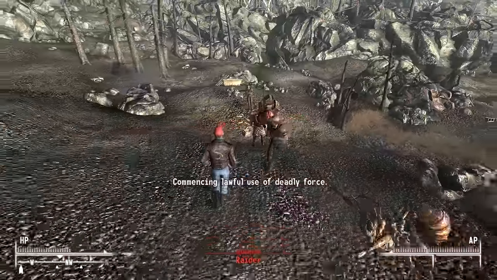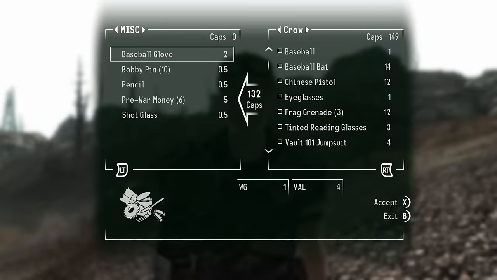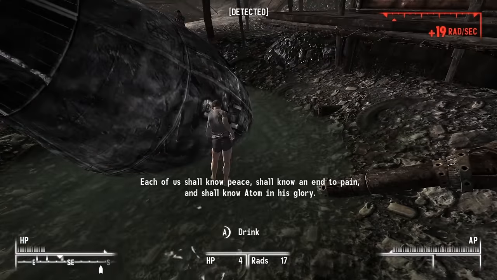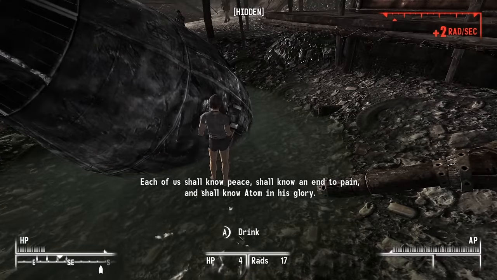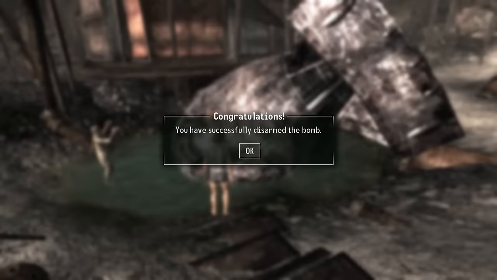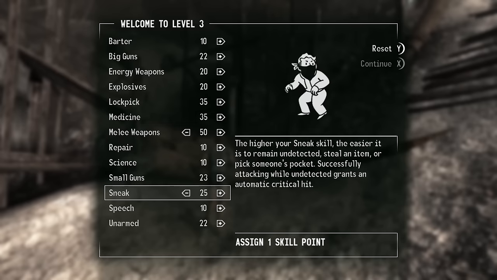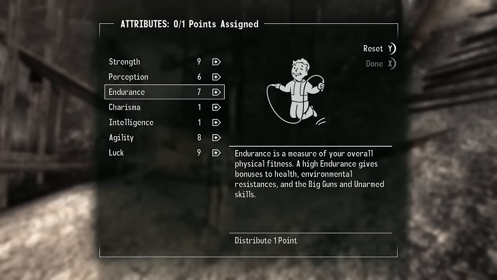After a raider attack, I buy leather armor from Crow and sell him stuff I don't need. I'm so excited to meet Moira that I break my legs, and then slurp up some delicious bomb water to get extra crispy DNA, not before disarming the bomb for some street cred, of course. I get melee weapons to 50, sneak to 25, medicine to 36, and another point of endurance.